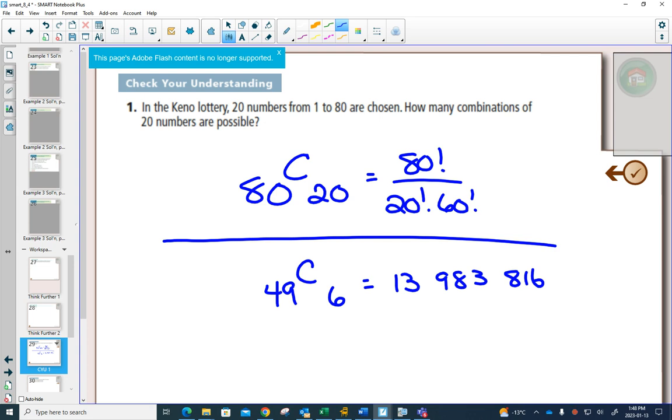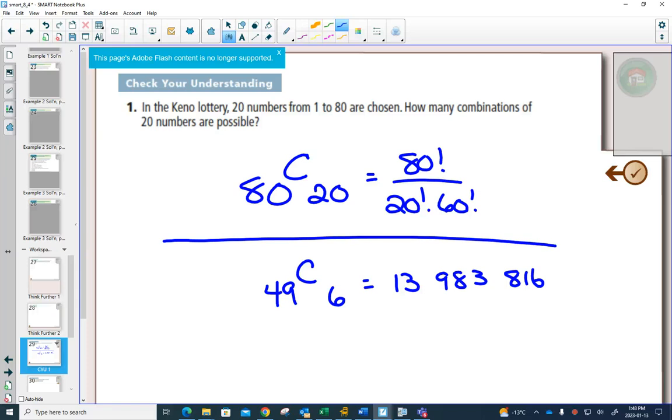You want to win the lottery? You just have to buy every single possibility. You're guaranteed to win. If you buy all 13,983,816 tickets, you will have every combination, and you will win the lottery, guaranteed. How much does it cost? I think it's $2 now? $2 to play? You probably don't know. You don't play the lottery.